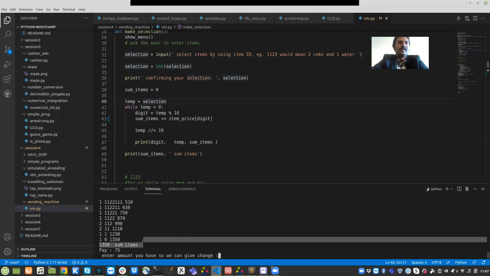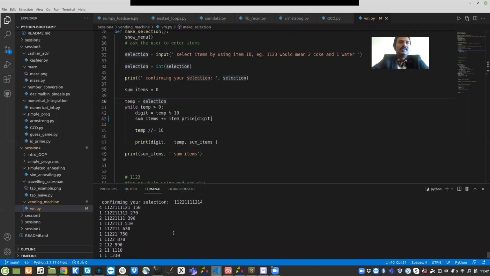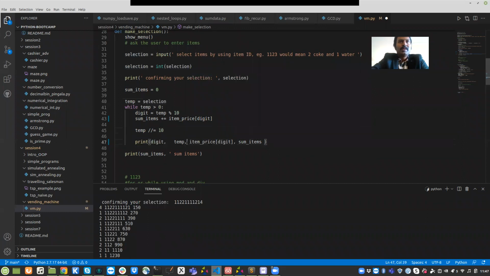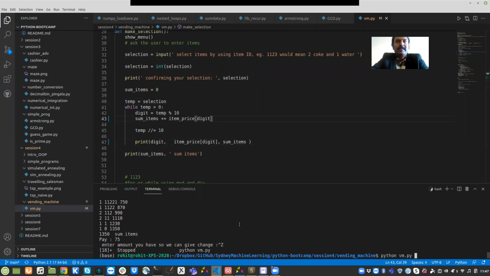It says 1350 is the price. Not so. Let's take this temp out. Okay.